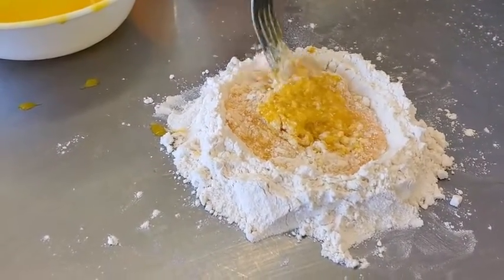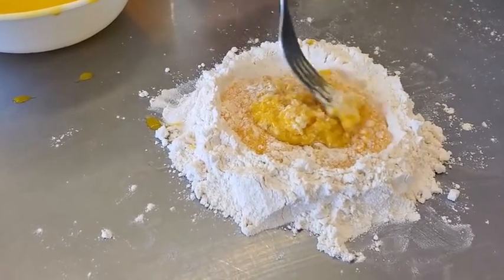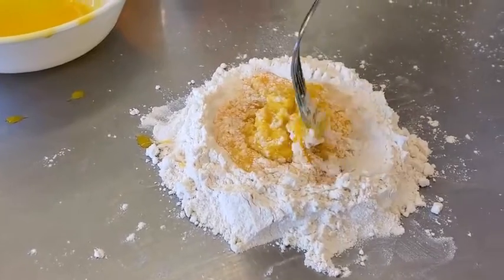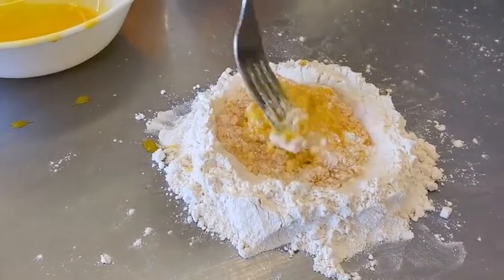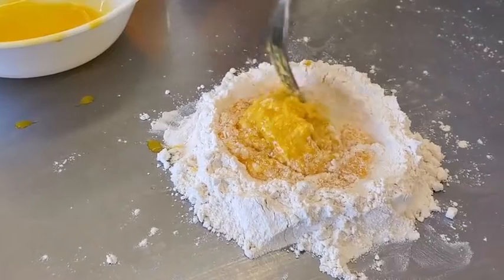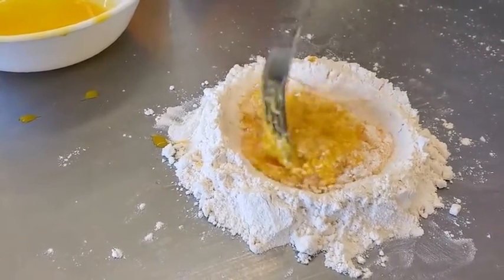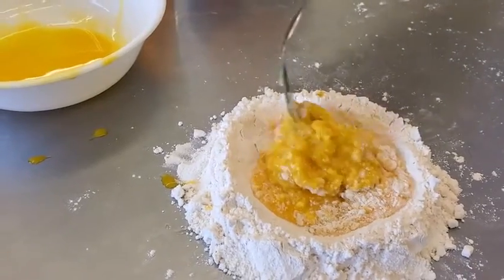So guys, this is where it's important to mention. You can always add more flour if your dough is too sticky. It's very hard to add extra moisture into your dough. So you want to use a little bit extra yolk than you think you're going to need. Because, I mean, you can always pour out more flour and get that incorporated into the dough.